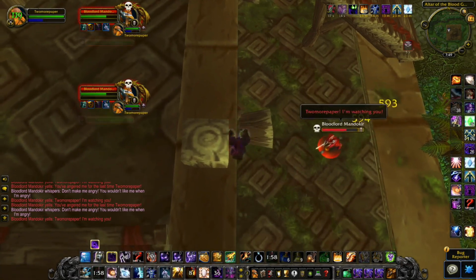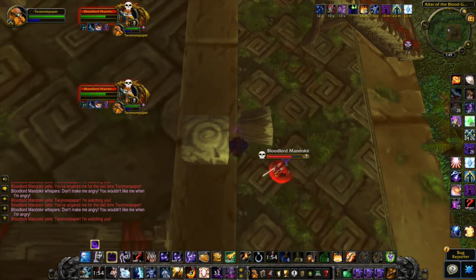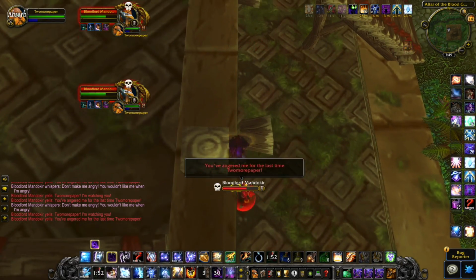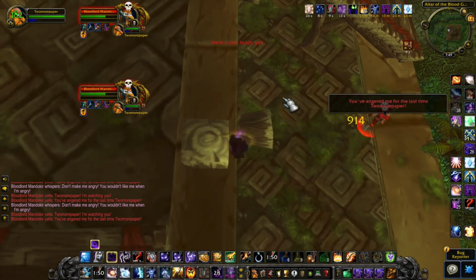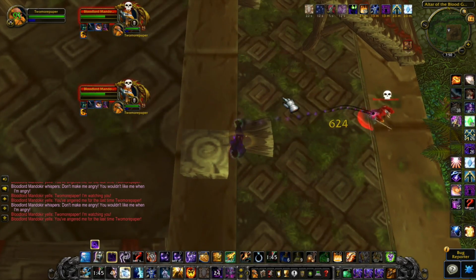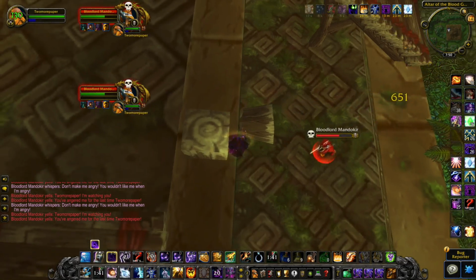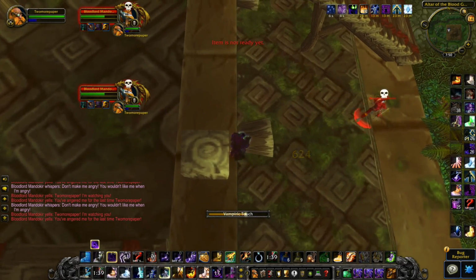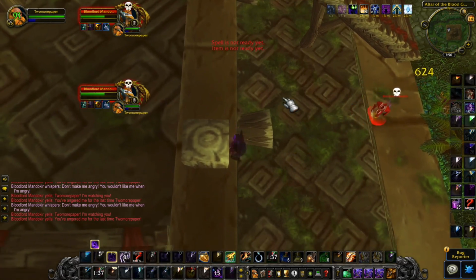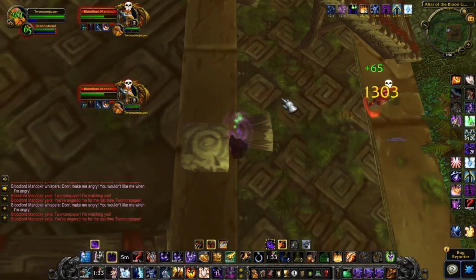And as a priest, we have 3 dots, so it should be very easy to kite him to death. If you use Mind Flay though, be careful, because casting Mind Flay sometimes changes the direction you're facing. So if you're not careful, then you might accidentally fall off the platform, which is not ideal.